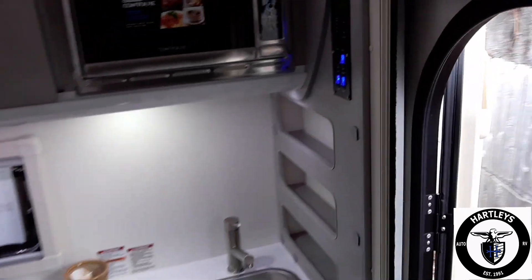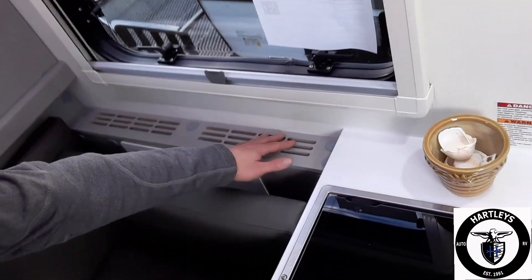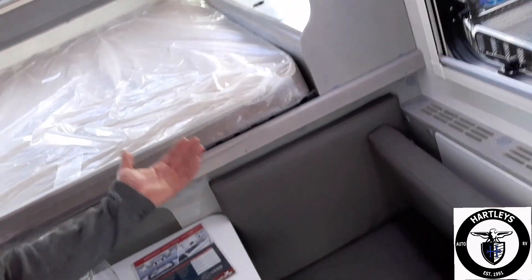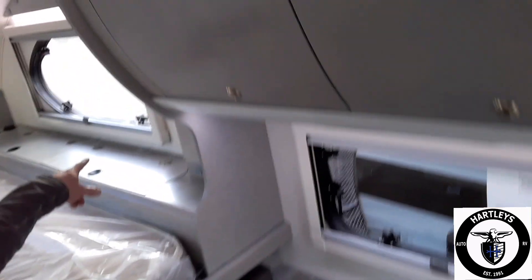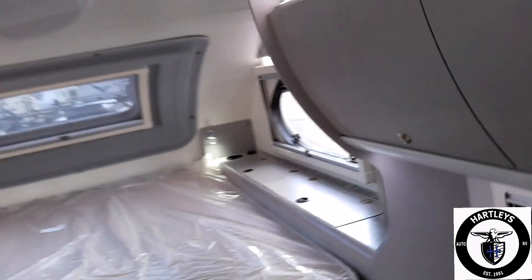Everything is sealed, so the vents back here are where the heat comes up through. The whole unit can breathe — same with up on the bed, where you'll see the vents right at the side. That's so the unit can get rid of all the condensation and moisture, bring the air around the walls and corners, and basically dry up the unit while keeping the heat circulating through.